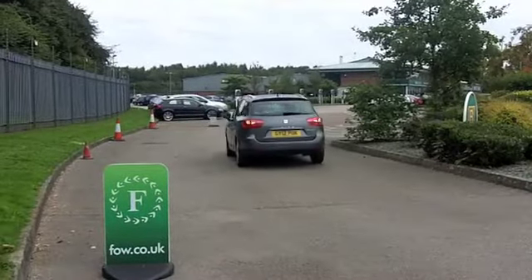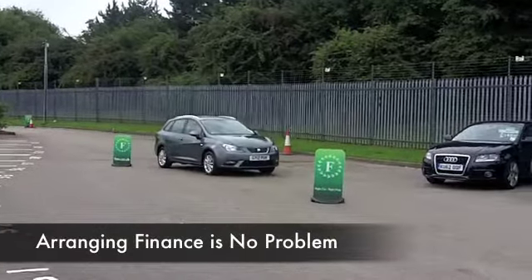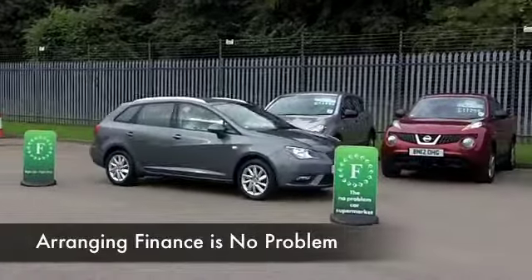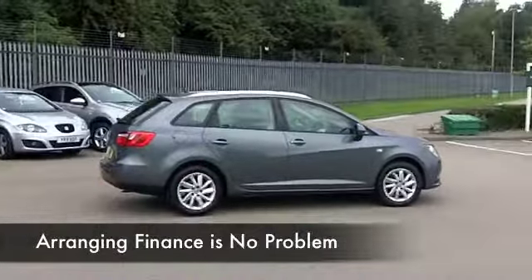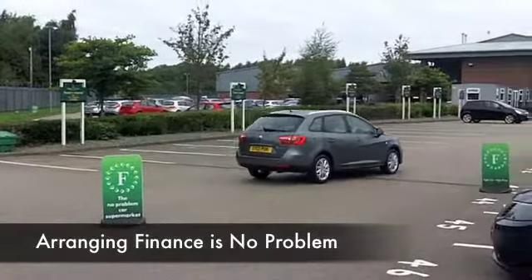Very solidly built car in metallic grey, this comes from 2012 and we do have the benefit of a full service history. This is very comfortable inside — it's a nice roomy cabin, same as a Golf really inside, so all very good quality with cloth seats, all-around airbags, and a nice set of alloys as well.